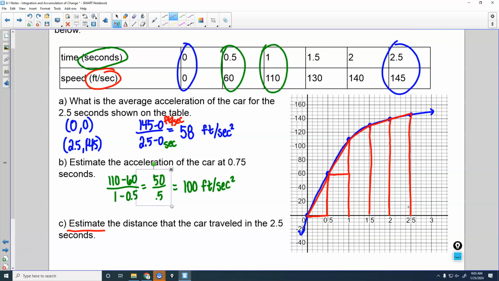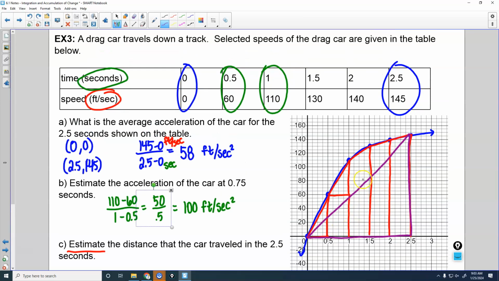It's definitely not going to be as good as what I've drawn here in red, right? So if I did one big triangle, that would be this right here, which would be an estimate that you could use, right? It just says estimate, and it didn't say how. So that would be an estimate that would have some logic behind it that you could use, but pretty much all of this area right here would be lost on that. So it'd be way lower than it should be if we did just that big triangle right there.